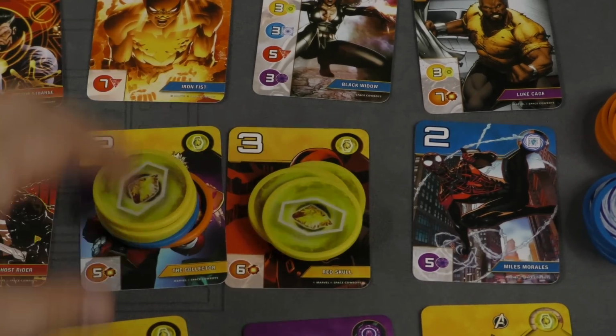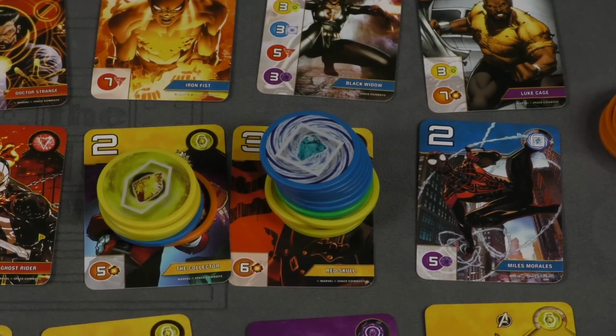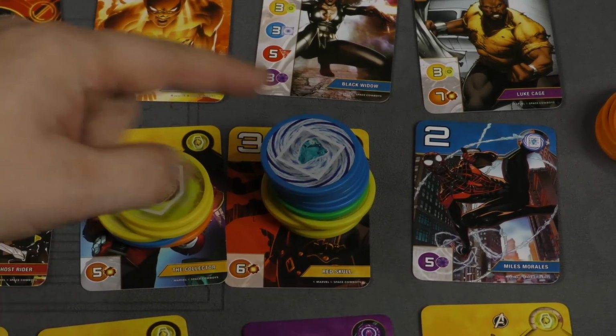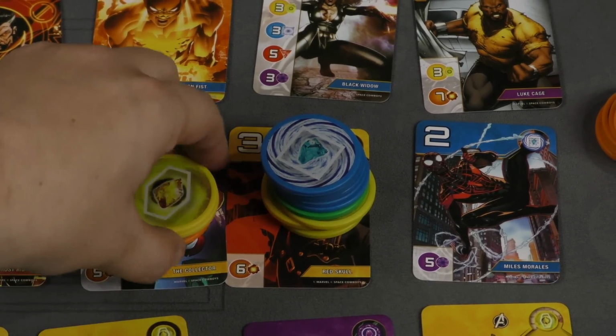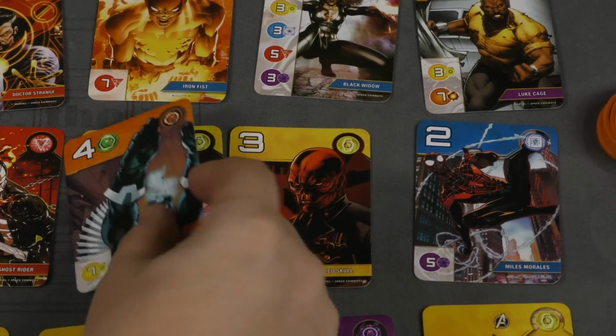Component-wise, the chips are very good quality. I mean, these are nice poker chips. They're not only easy to tell apart color-wise, but they also have a different shape surrounding the Infinity Stone, and the Infinity Stone is different. Everyone's going to be able to tell them apart. The card quality itself is okay, but every one is a different piece of art.